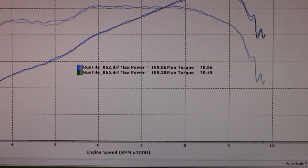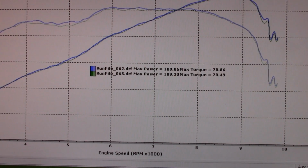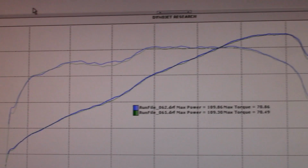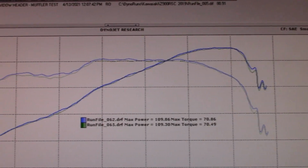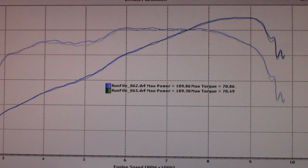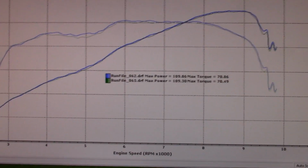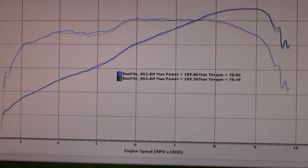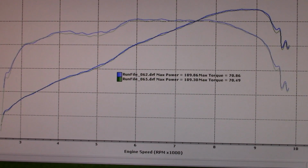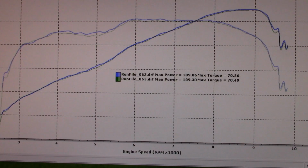And in this case, I matched it this time. So these are the best two pulls, but on average, the bad boy beat the 14 Street, but not by much. They're pretty darn close. I tell you, my street core is a good core. So pretty much you're getting the 10-inch bad boy for looks and the sound level. You're not going to tell a half a horsepower, 1 horsepower, so pretty similar.